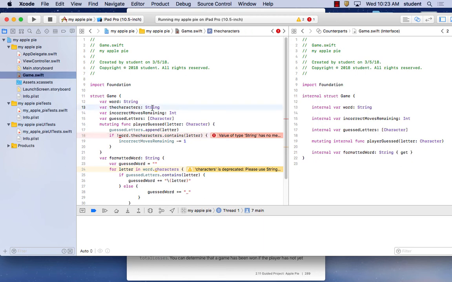Can we do that here? What do you guys think? No, that's not going to work. So we make the characters a string, but it doesn't like it because it has no value right now. So how can we give it an initial value? Should we put quotes around it?